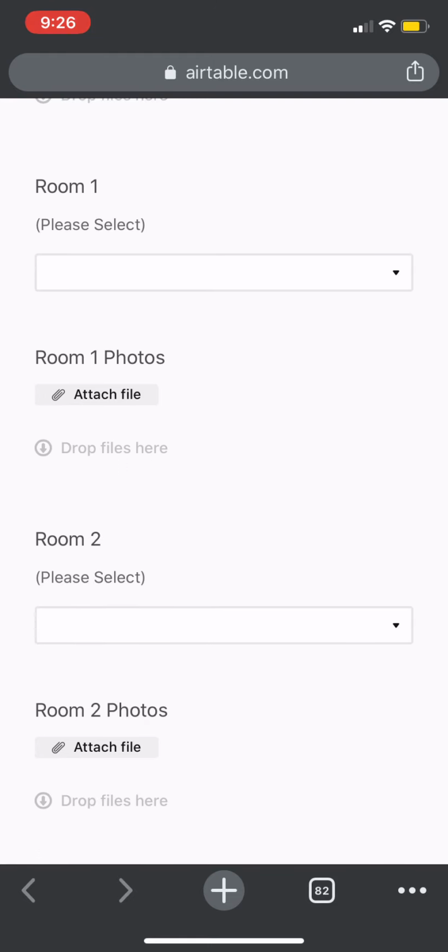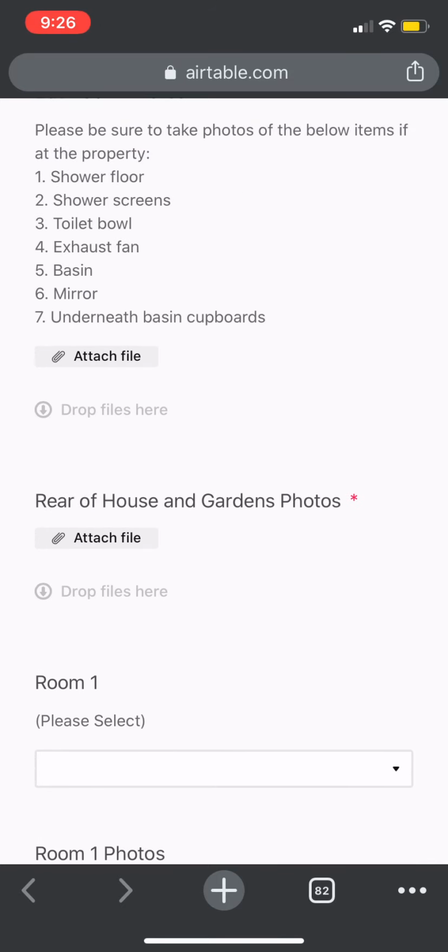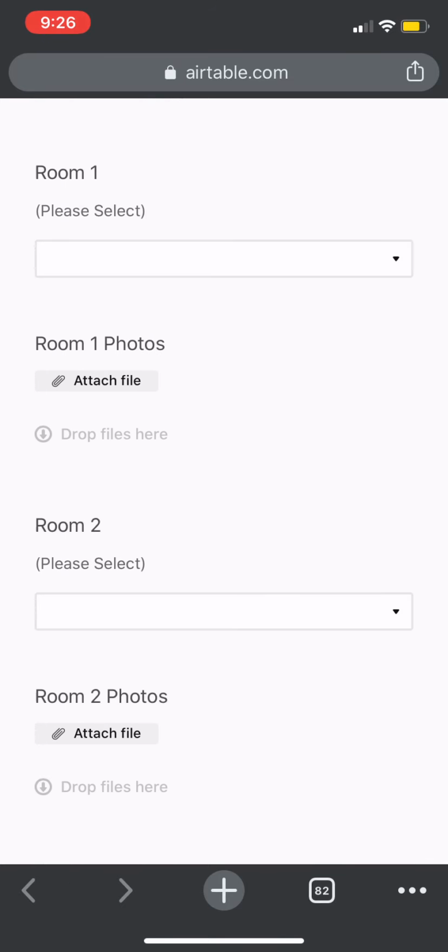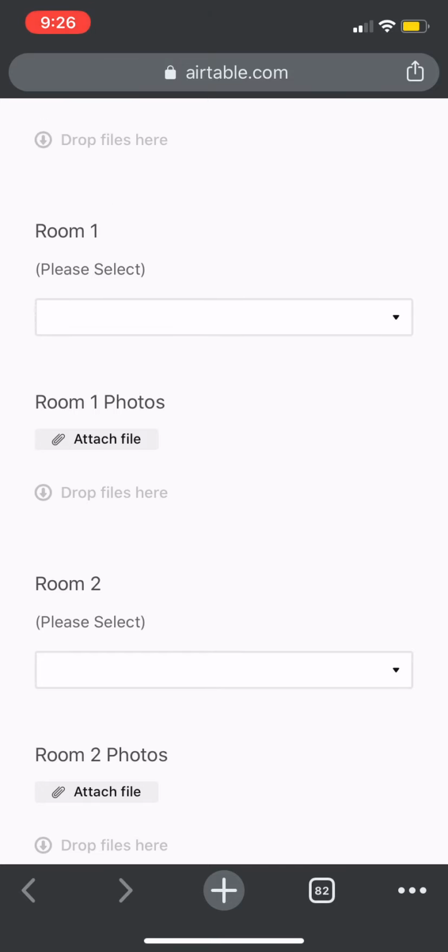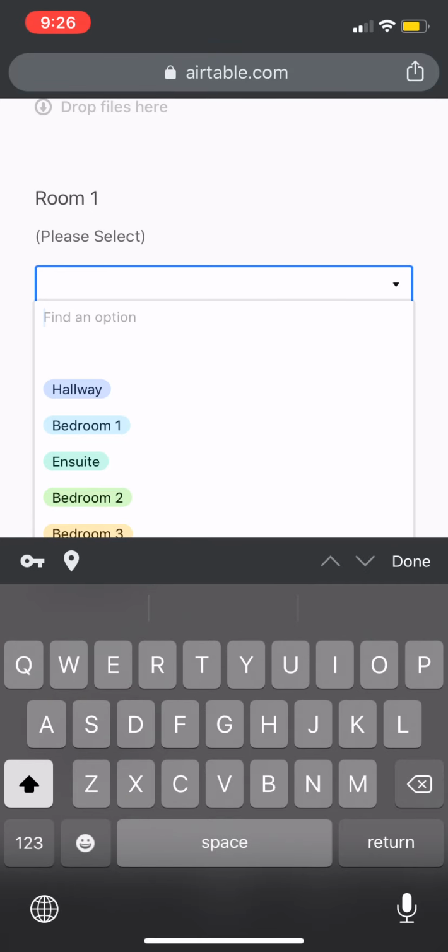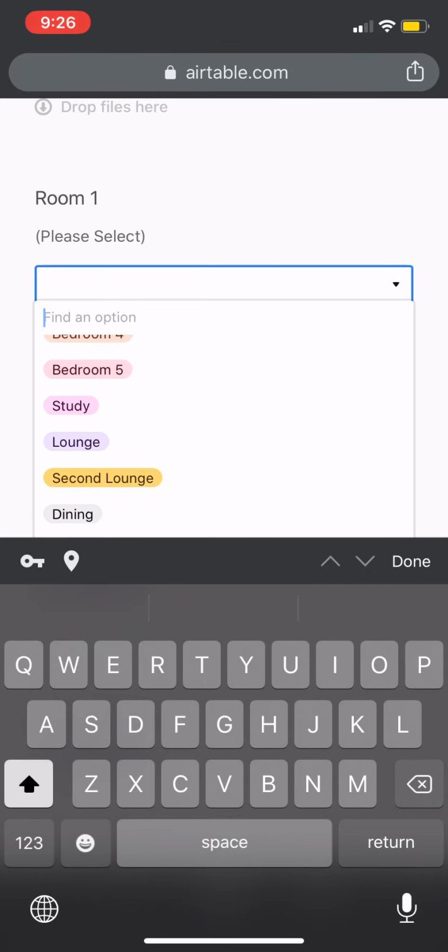Now, all the other rooms, every layout's different for the property that you're in. So when you get up to this point, the only rooms left you would have to do is anything outside of the areas at the top here. So things like master bedroom, if you've got a separate ensuite, study, dining, lounge, all of those areas. So you hit the drop down and you just select the room that you're going to be doing. It's normally easiest just to start from one end of the house and walk your way through so that you know you're not missing any rooms.